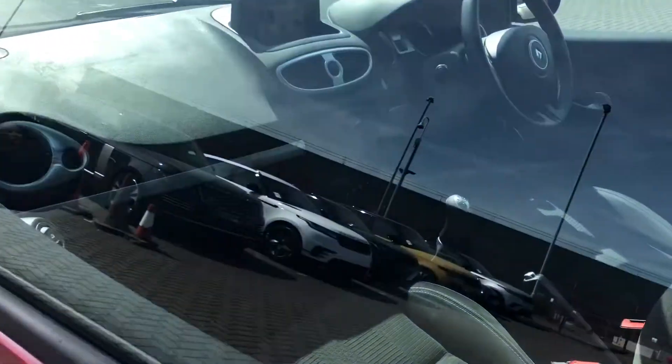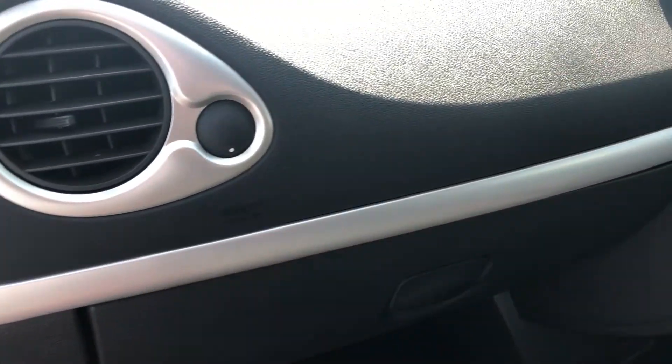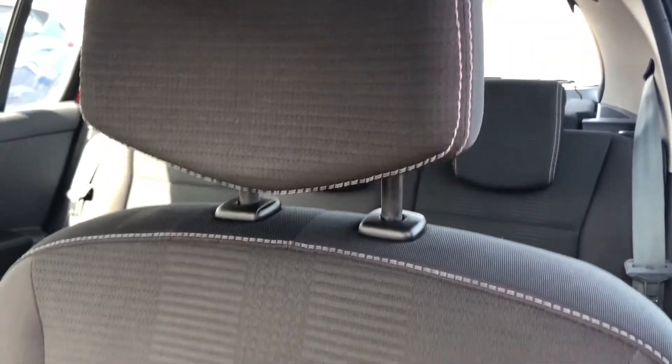Going on to the passenger's side, you've got this chrome trim that runs along the door panelling and on the speakers for the sound system. You've also got the chrome trim that runs along the dashboard as well. And again you've got the full black cloth upholstery seats, so just like in the rear they are adding to the fantastic look and feel of this car.